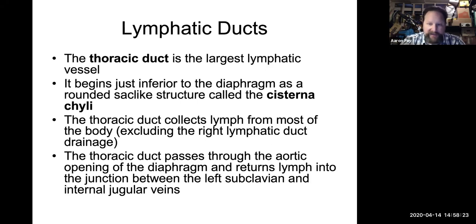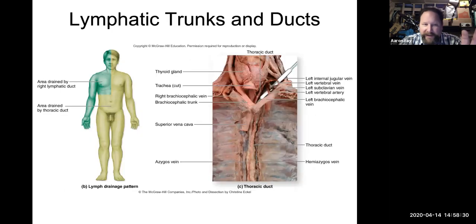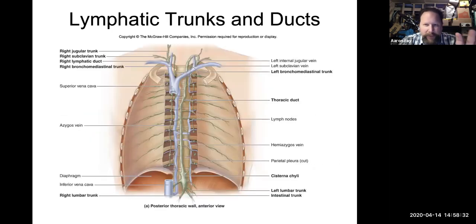So I said that several times now, so I apologize for the repetition, but this is kind of an important thing to understand. What is the main takeaway here? I'm not going to get super specific here, but if you know your body regions, you should know the major trunks that I'm going to ask. You need to know the right lymphatic duct, the thoracic duct. You need to know the major trunks, but those basically are just drained by region. You need to know the cisterna chyli. That's the main takeaway. That's the level of understanding I want you guys to have.